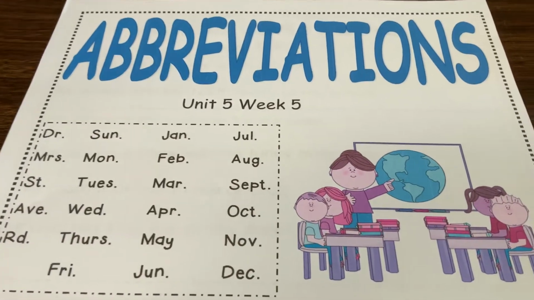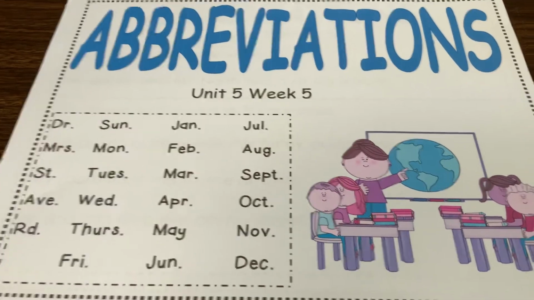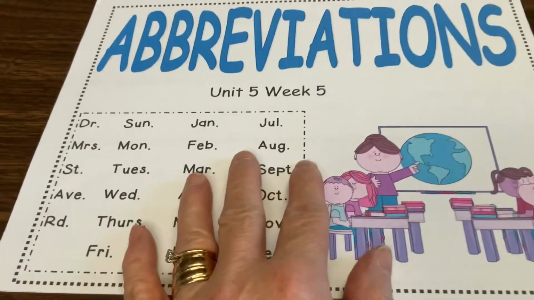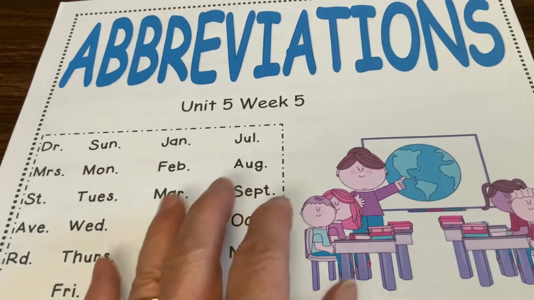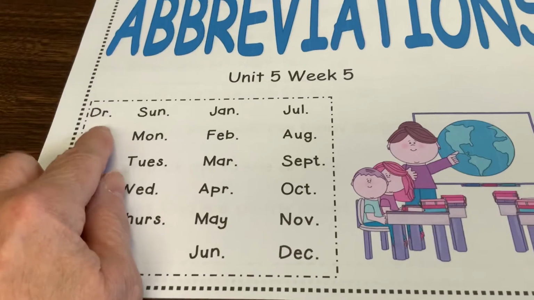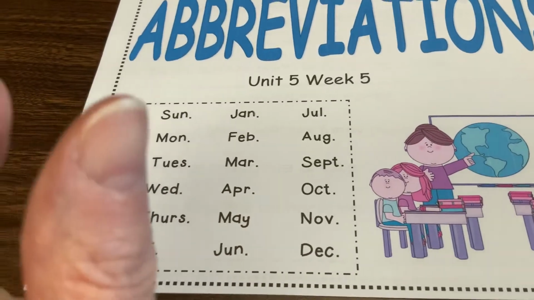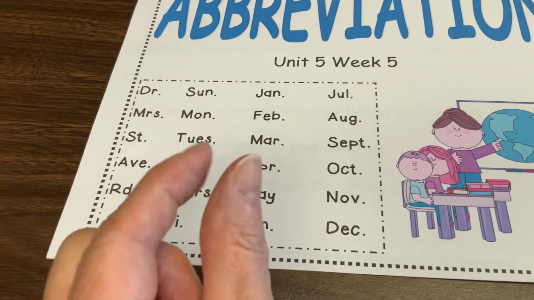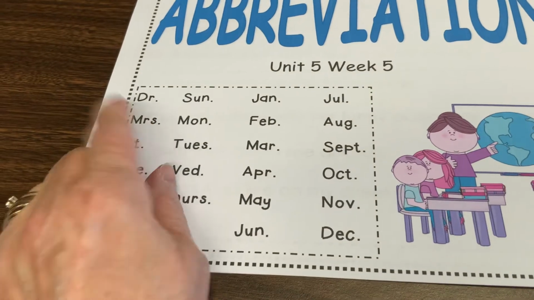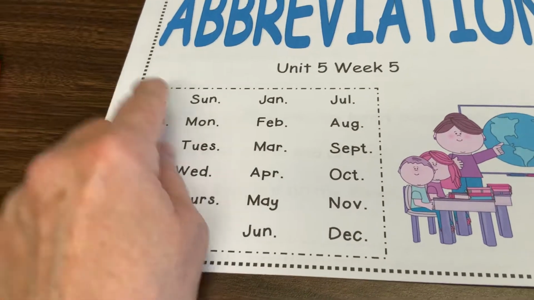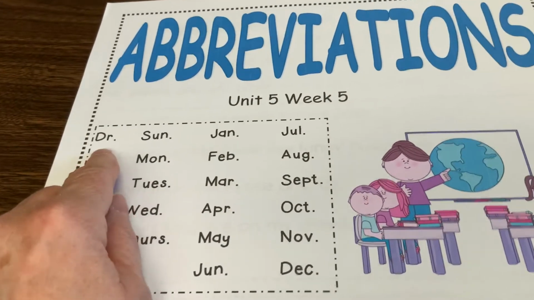Okay, next lesson is in abbreviations. We've talked about abbreviations in another lesson just recently, or another week of lessons. Remember, abbreviations are when we abbreviate, we make it smaller. We take a smaller part of the word. It begins with a capital. It has a period.